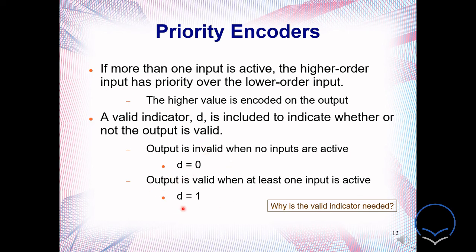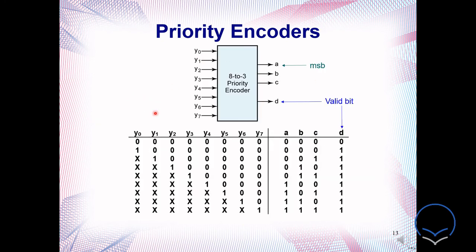Why is the valid indicator needed? That could be another supplementary question at this stage. Okay, look at the priority encoder. This is an 8 to 3 priority encoder. That means we have 8 inputs, 3 outputs. We have an extra valid bit. When our valid bit is 0, it will not work. Valid 0 means our A, B, C all are 0, so it's not selecting anything. If our valid bit is 1, then it will be activated. As we have 3 bits, we can have combinations 0, 0, 0, 0, 0, 1, 0, 1, 0 up to 1, 1, 1. If our valid bit is active, then all of these will work.